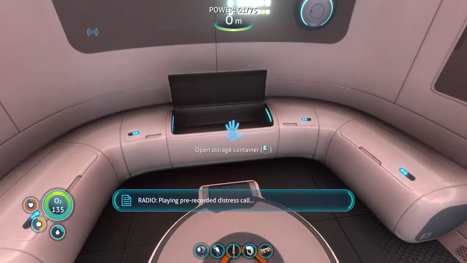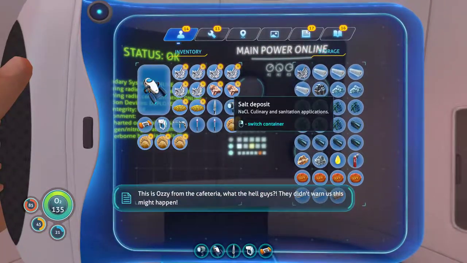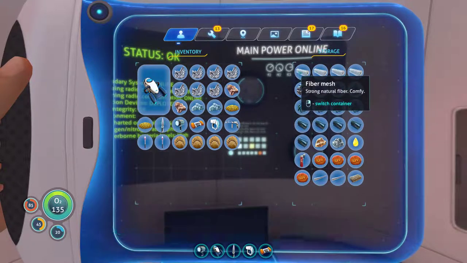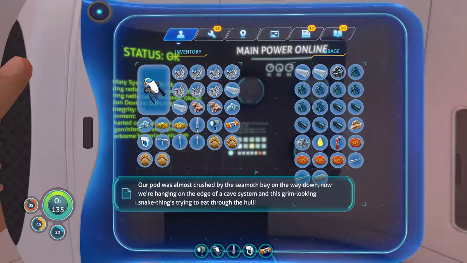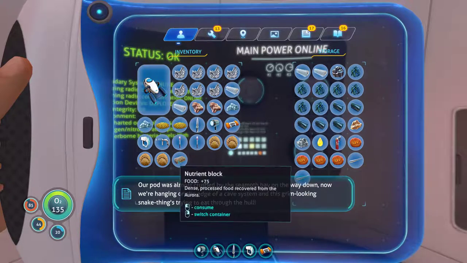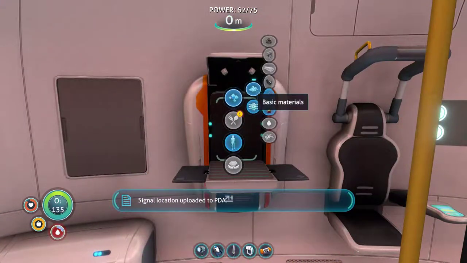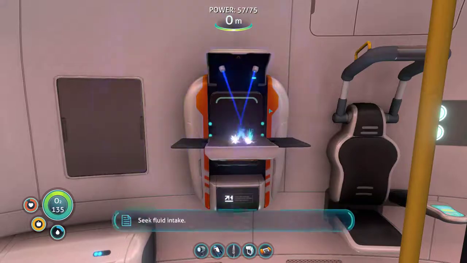Now being recorded. Distress call. This is Ozzy from the cafeteria. What the hell, guys? They didn't warn us this might happen. Our pod was almost crushed by the Seamoth Bay on the way down. Now we're hanging on the edge of a cave system, and this grim-looking snake thing's trying to eat through the hull. Come get us already. Signal location uploaded to PDA.